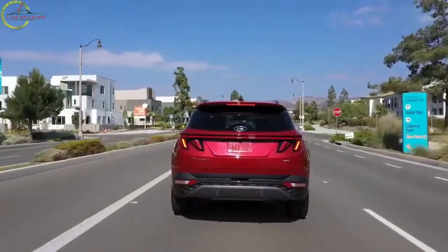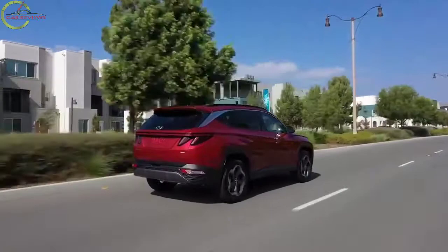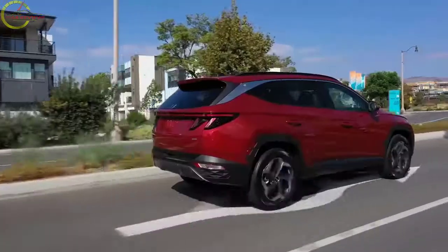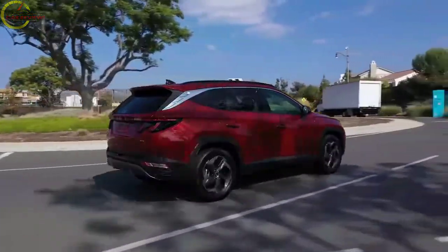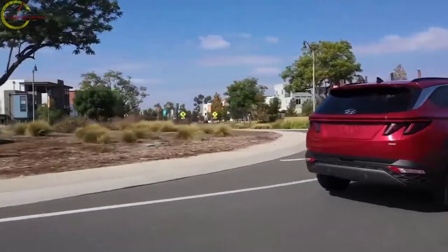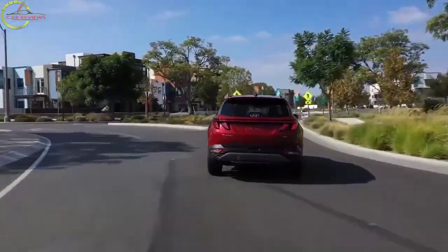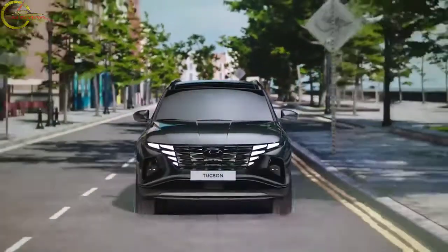Occupants pay a price for some of this dynamic performance, however. The Tucson has far and away the stiffest suspension in its competitive set, features editor Scott Evans said. It's not harsh, but it's very obviously firmer than any of the others. We would argue that a slightly softer riding suspension that posted somewhat lower handling performance figures might better match the vehicle's more relaxed acceleration, not to mention market expectations.